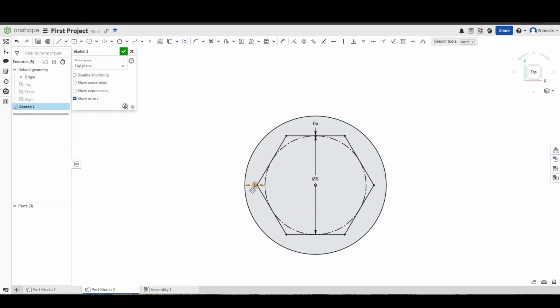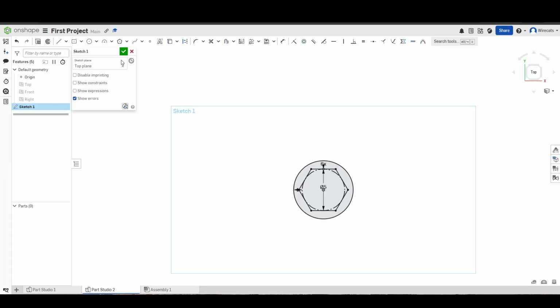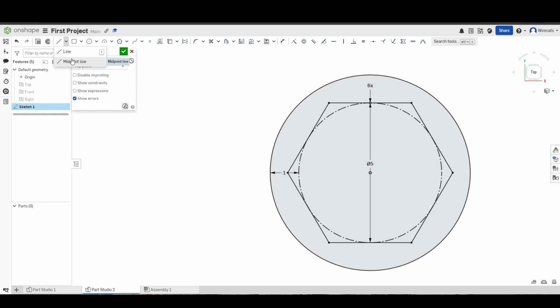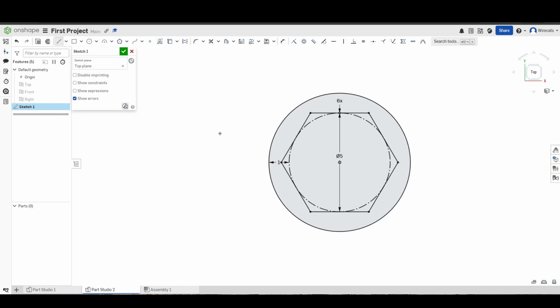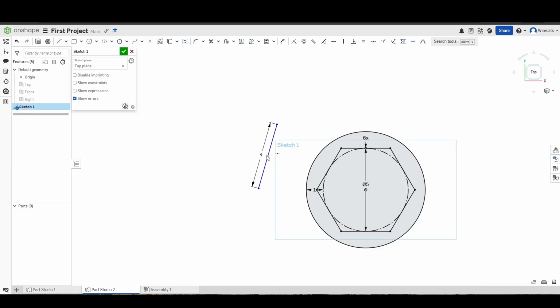All right, now I want to make the actual handle. The handle of the wrench is pretty long, so it's almost like a rectangle. So instead of actually using the rectangle tool, let's make a rectangle ourselves. First of all, for our rectangle, we'll use a midpoint line. If we do a midpoint line, let's just say we don't have a specific angle. By the way, you can use shift if you want to get rid of those pesky guides that automatically snap. If you hold shift, they'll go away. So let's say our handle is something like that. Let's say our handle is 4 millimeters wide.